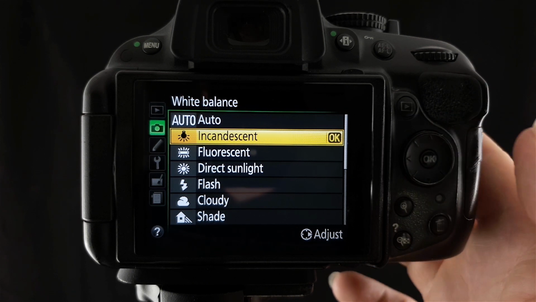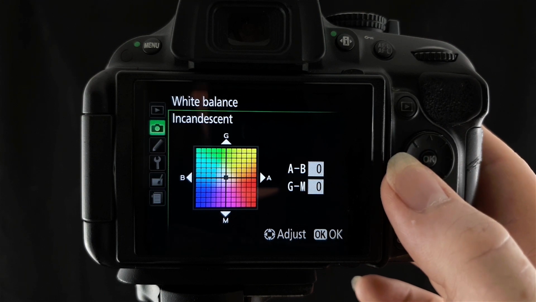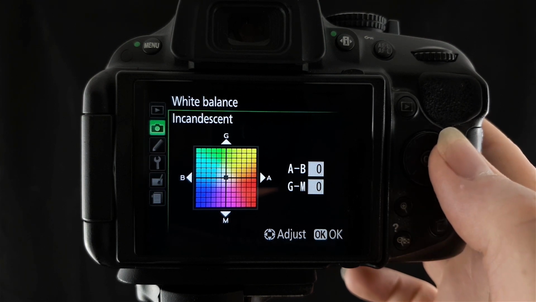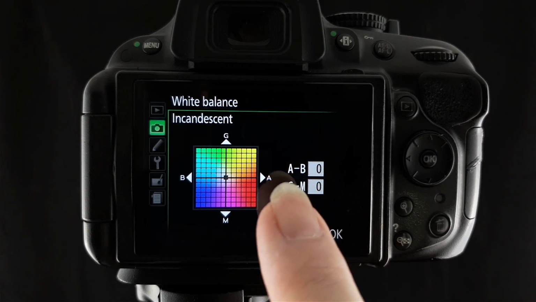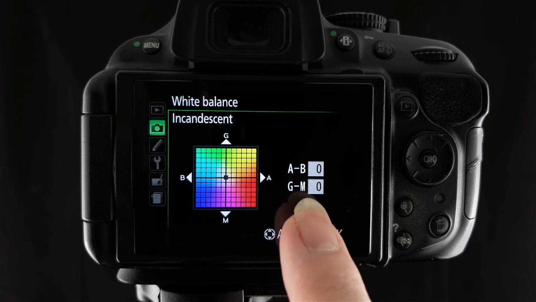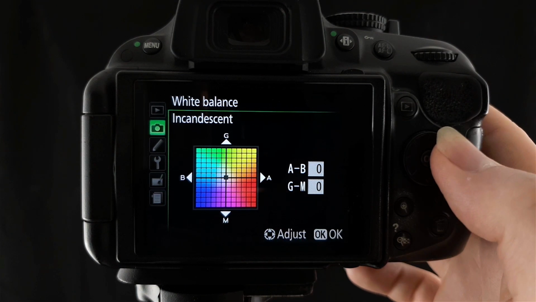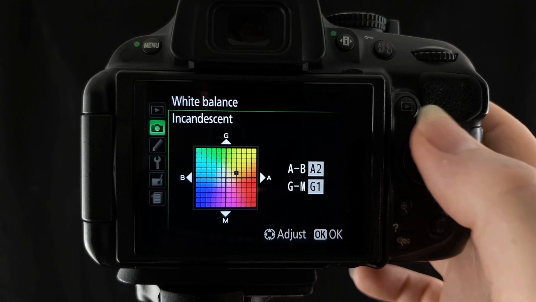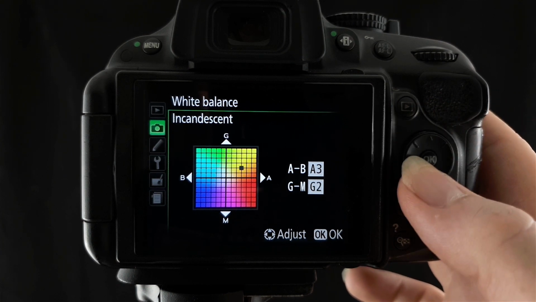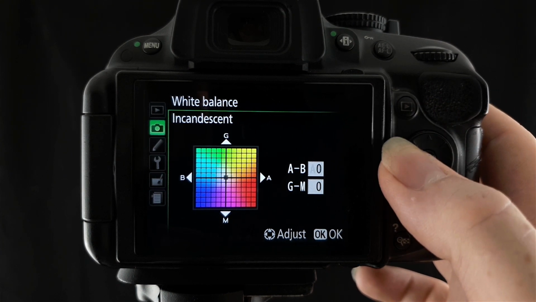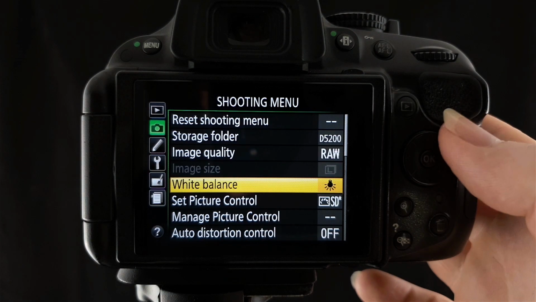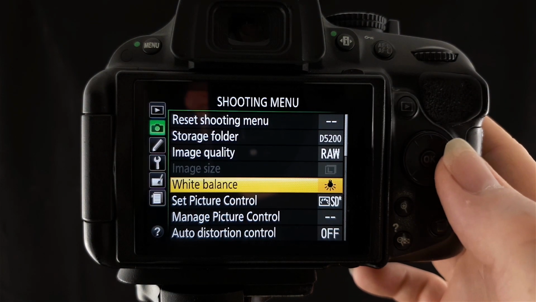If I click across here with the multi-selector, you can see that we can set the values of amber, blue, and green and magenta. So I could change the incandescent to any number of combinations of those that I felt like, and then I can click OK, and that will be changed.